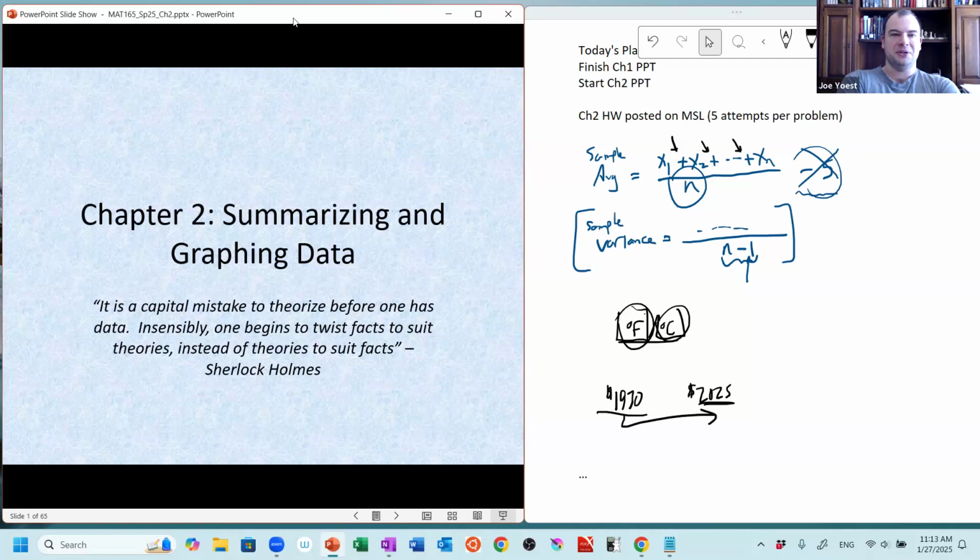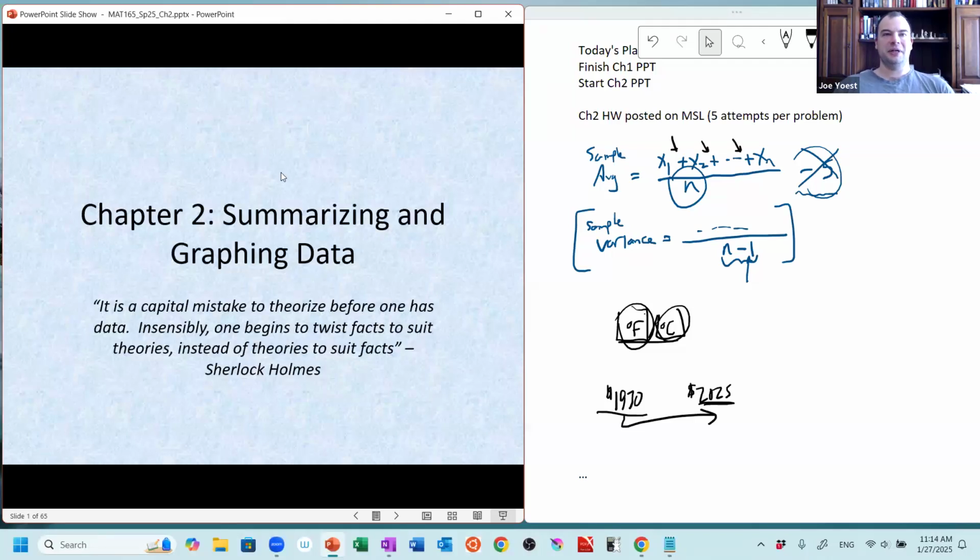Okay, so moving into chapter 2, we are now moving into the discussion of descriptive statistics. Chapter 2 is more about the graphical side of descriptive statistics, and leading into that, how we can organize data to make those graphical techniques, let's say, feasible to create. And then we're going to move into chapter 3, which is more about the numerical descriptors. So things like reporting an average in chapter 3, or reporting, say, a histogram in chapter 2.